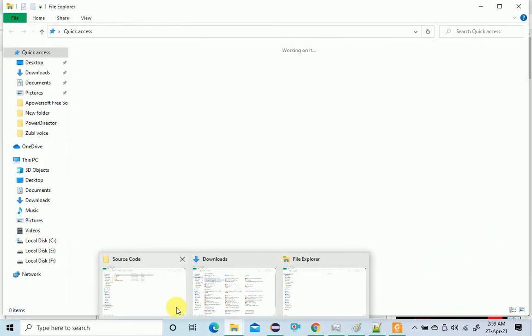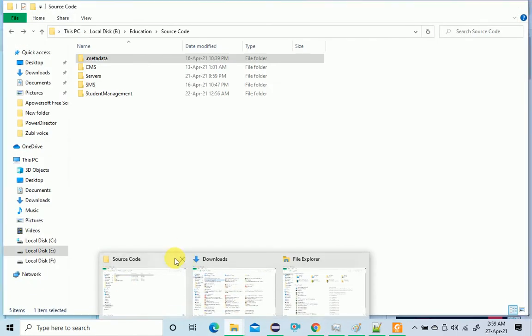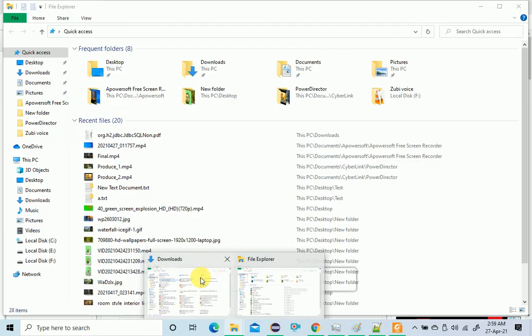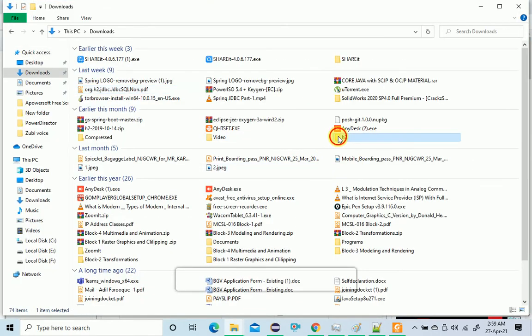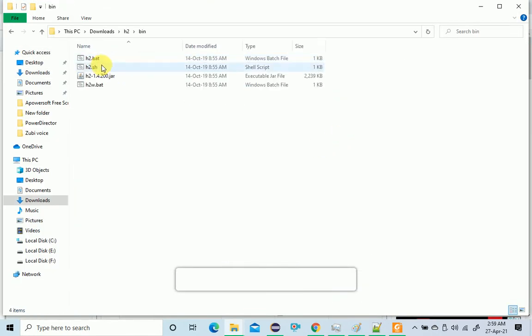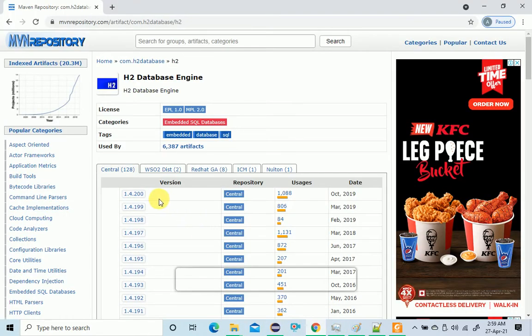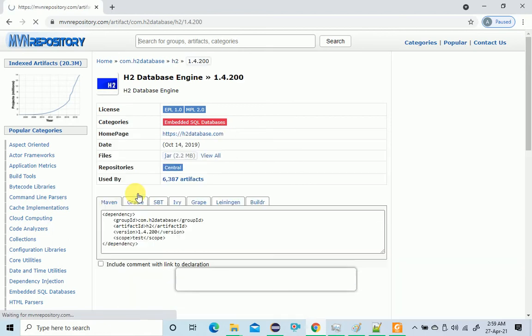Let me open this. I already downloaded it here. This is our H2 database file. The version is H2 1.4.200. So copy the same version jar file from the Maven, 1.4.200.